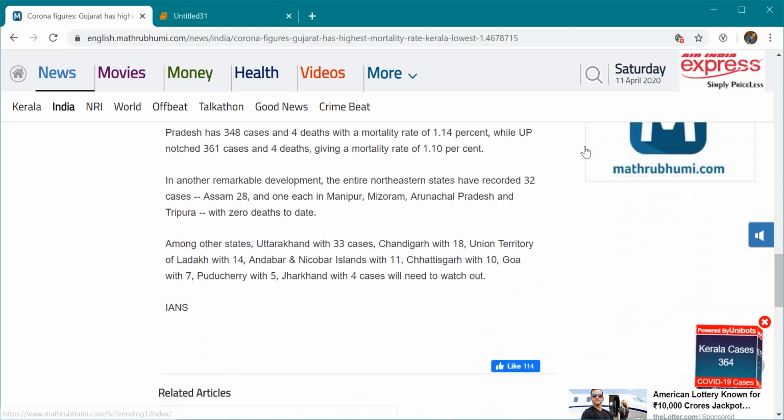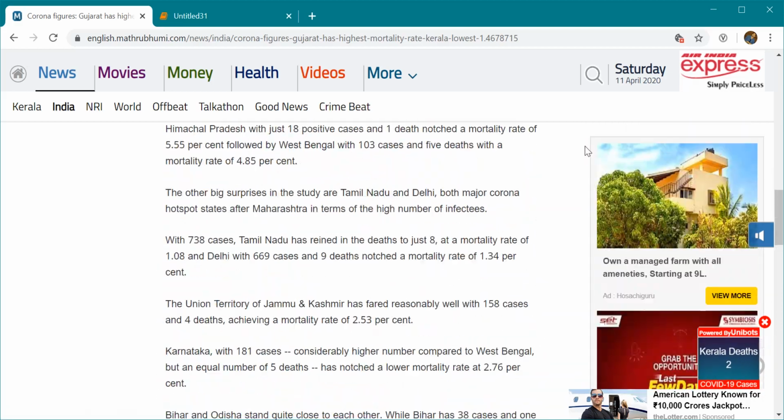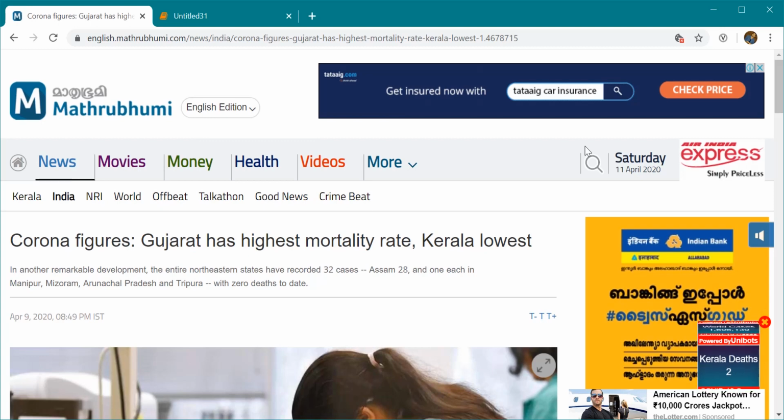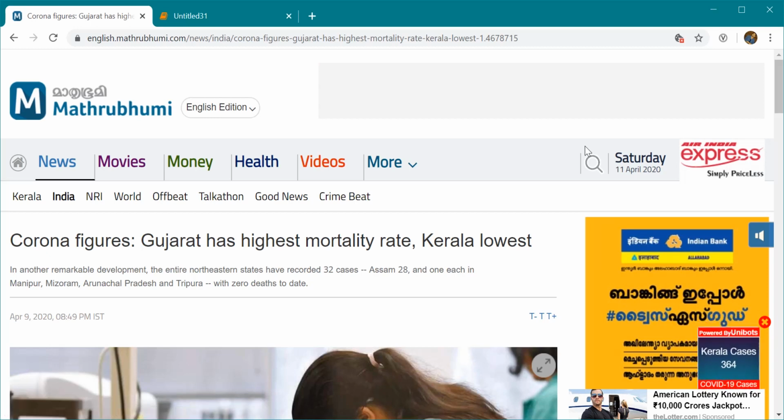So I got an idea: what if I pass this article into a natural language processing technique to get an auto summarization of what exactly this news is all about? I'll just share this technique with you guys so that you get some idea how this is going to work. I'm going to use some basic or standard Python libraries to get this done.